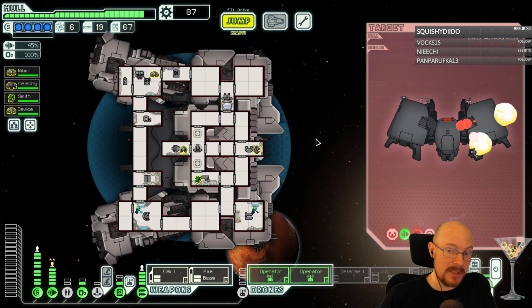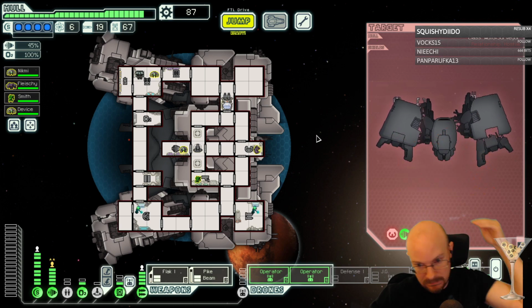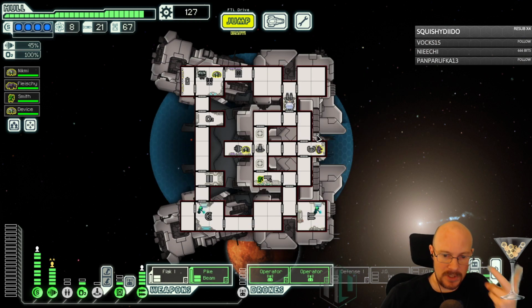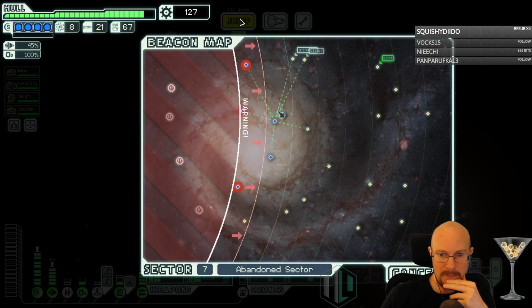No, Zoltan Shield Bypass does not let boarding drones through. They still explode when they hit Zoltan Shield. Only mind control and teleporting can go through Zoltan Shield Bypass.